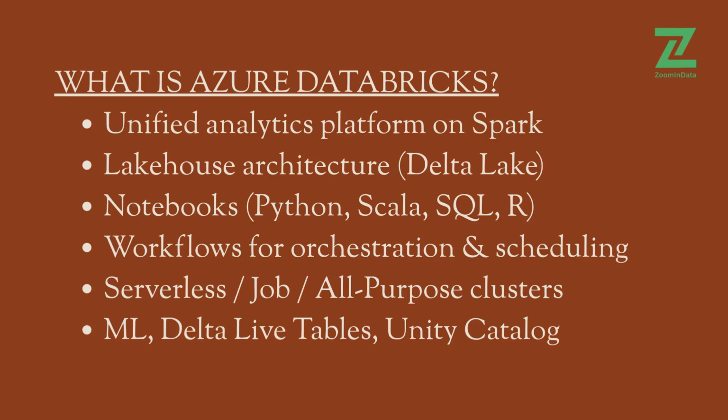Azure Databricks is a fully managed analytics platform built on Apache Spark, delivering a lakehouse architecture with Delta Lake for reliable data management. It supports collaborative notebooks in Python, Scala, SQL, and R, along with workflows for job orchestration and scheduling. Compute options include serverless, job clusters for automated runs, and all-purpose clusters for interactive work. It also includes advanced features like machine learning tools, Delta Live Tables for streaming, and Unity Catalog for governance.